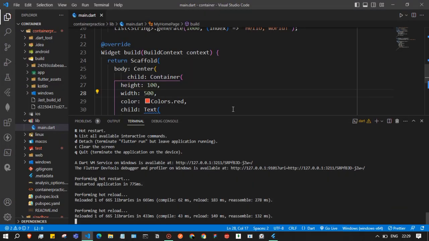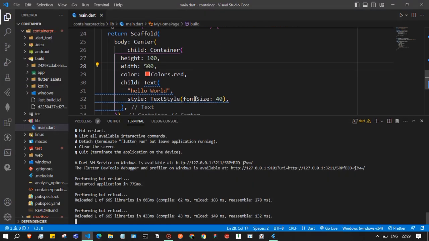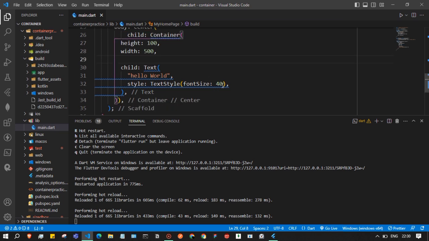Now, can't we do this without the help of a container? Is it possible? Yes, it was possible. It could be done very easily with the help of only text. If I remove this color from here and give the color in the text style, the text widget already has styling properties.